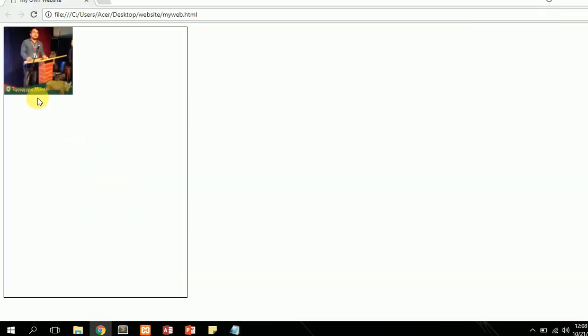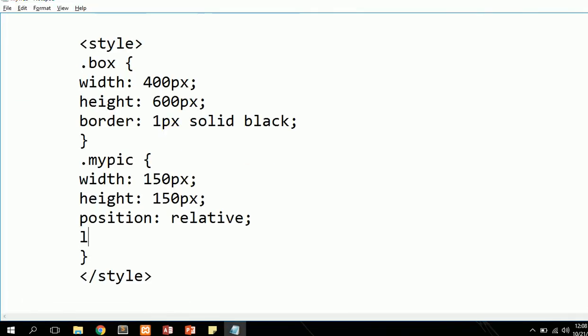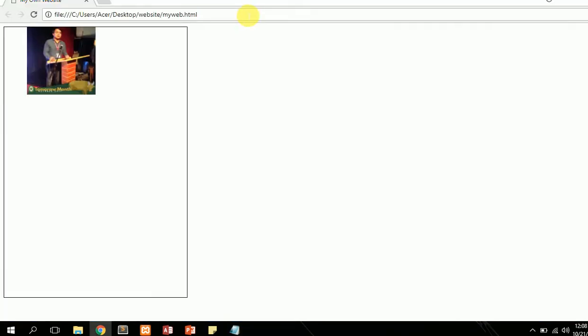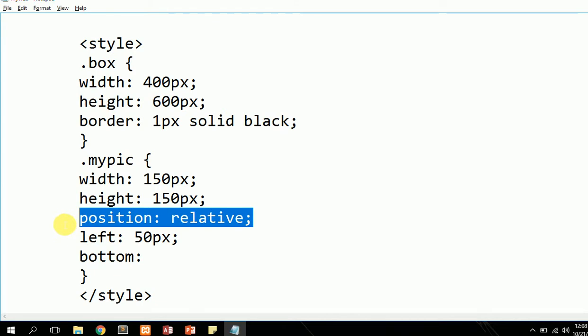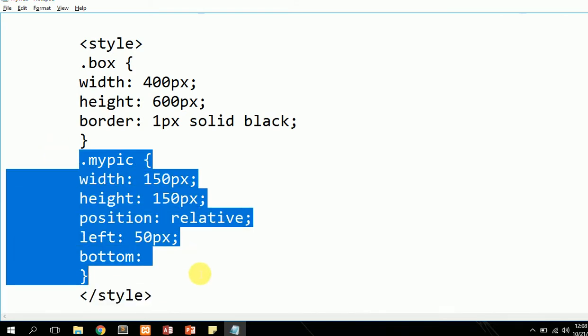We want to put space on its left side so that it will push our image to the right. So left, and then a positive value, let's say 50px. I think this will do the same. It does the same. Now for example, you want it to go to the bottom. You need to type this once in a single style, in a single class.